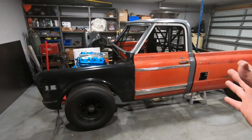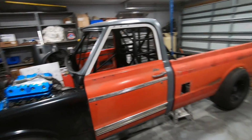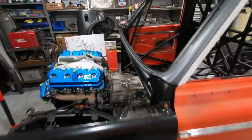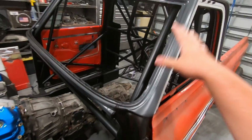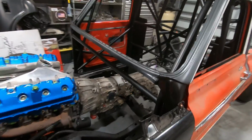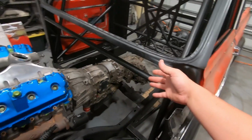You guys will see more of this thing put together later on, maybe not in this video, but probably the next one. The goal for today is to actually start on the firewall and floorboard inside of the cab. Now that I got this thing permanently mounted and set exactly where I want it, the next step is to start doing all of the sheet metal work that I've really been dreading doing up here on the cab.